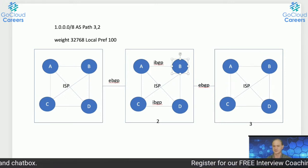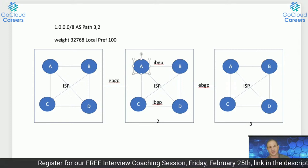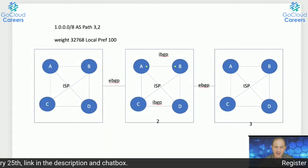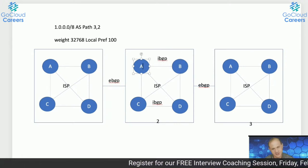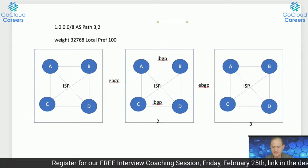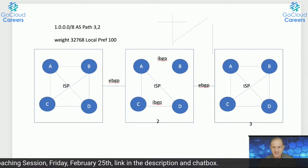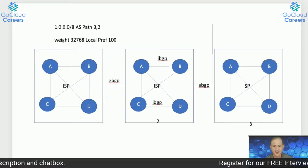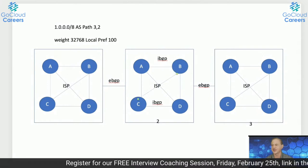So I want you to think about this. If we just did BGP over the physical interface between B and A, and this link goes down, we don't have a BGP peering session. But if we have an interior gateway protocol running, and we connect the loopback or logical address to this router, and the loopback address on this router, and this link goes away, it doesn't matter because we can reach it this way. And if this link goes away, it doesn't matter, we can reach it this way. And if this link goes away, well, we're in trouble. But see, we've got triple redundancy here, and we don't have that without the interior gateway protocol. So the interior gateway protocols are designed to kind of self-heal your network.